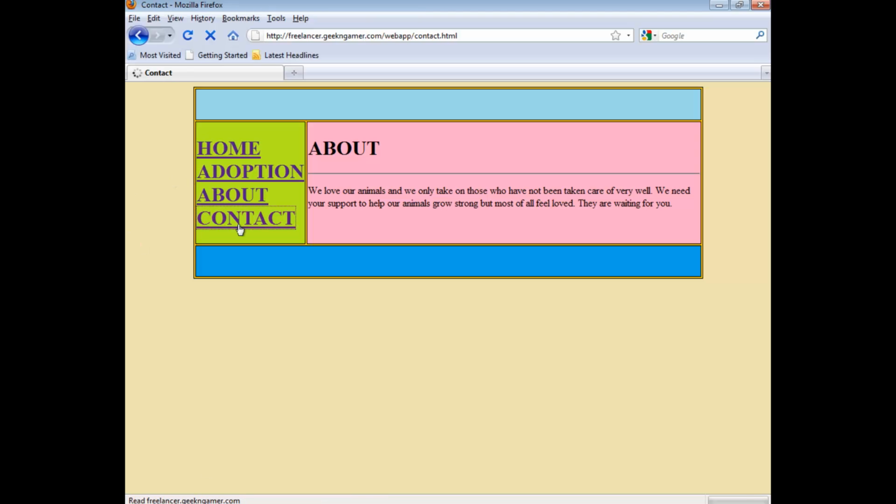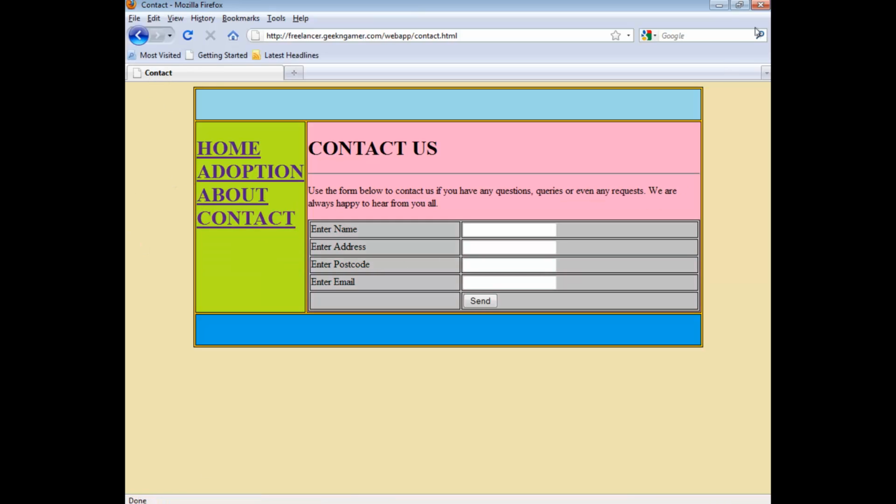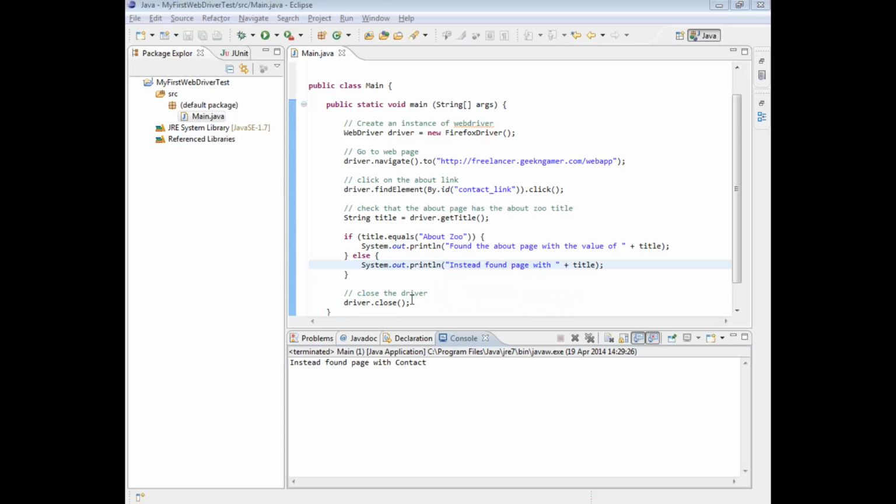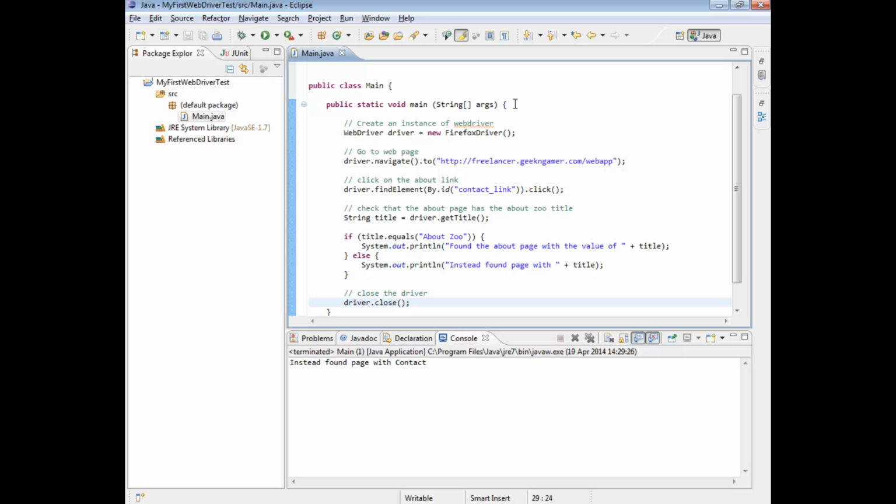If I go to contact, yeah, it says contact. So there you go. We now know our test works. Well, in the sense that it's not working, in the sense that we're not getting the expected result. We're getting a result other than the expected result. But in essence, it's doing what we want it to do.